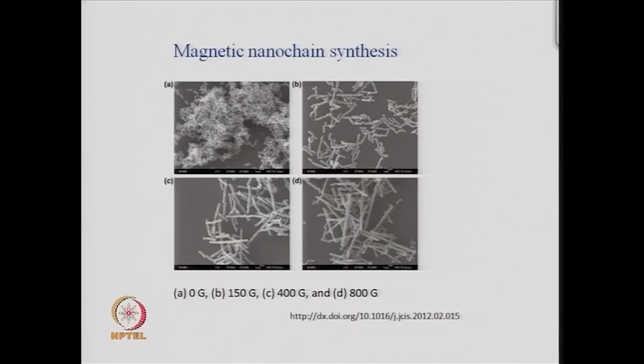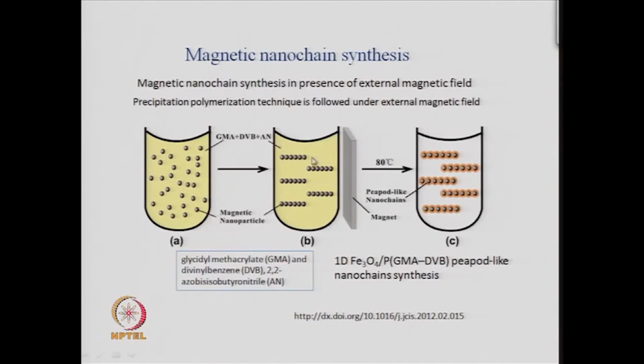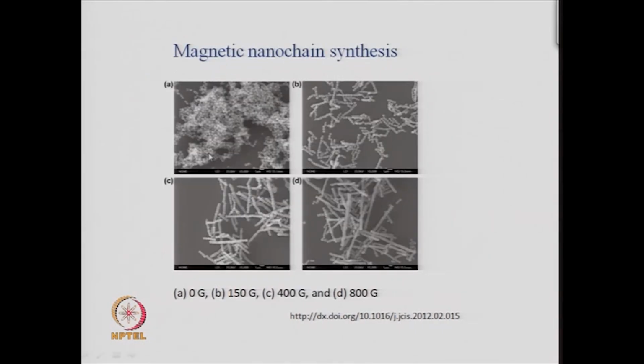This is the real picture in the presence of a magnetic field. So, you have these particles, and in the presence of 0 field, at 0 Gauss, all the particles are agglomerated. You see, there is no particular orientation, that means no nano chain formation here. When you apply a magnetic field of 150 Gauss, then you start seeing some chains being formed here. So, this is like the previous plot. Here we show schematically that you apply a magnetic field, and this is what should happen when you have these particles, which we can now see through our eye, that means through an electron microscope.